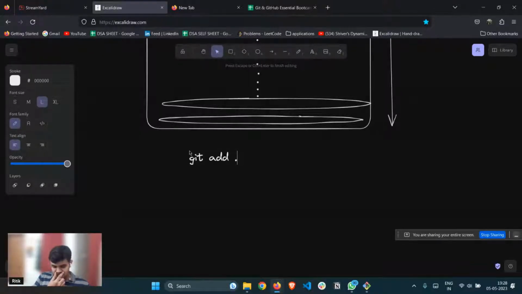Sir, git add dot is for the whole file inside the folder or repo which you got initialized. So git add dot will push all the files that are there inside the particular folder in which you have typed git init, right? Jatin, with git add dot, all the files in one go will get pushed. But if you do git add file name, only the particular file that you have mentioned will get pushed. That is the difference. In git add dot, all the files in one go. In git add file name, a single file in one go. All right, clear?